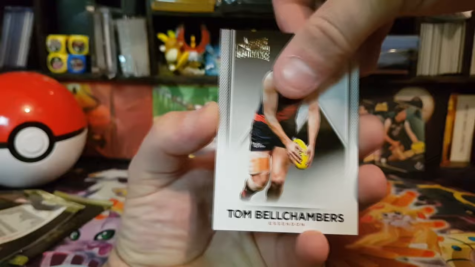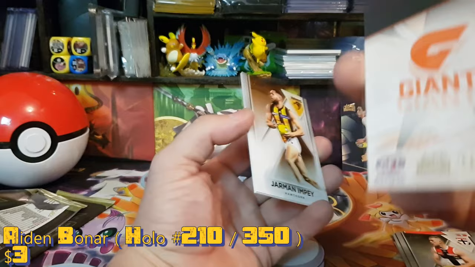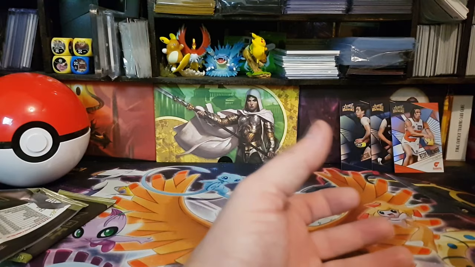Ooh, Bell Chambers, nice. Eastern one. Papley. Russ. And then we have another reverse. Don't tell me I'm only going to get reverses. 210 of 350. Impey. Checklist 3. Lynch. Last pack. Come on, we want one nice one.